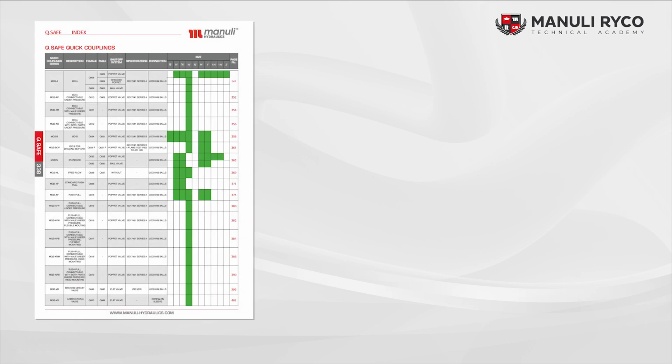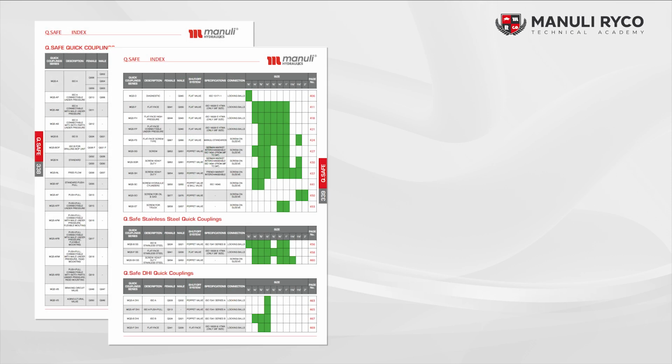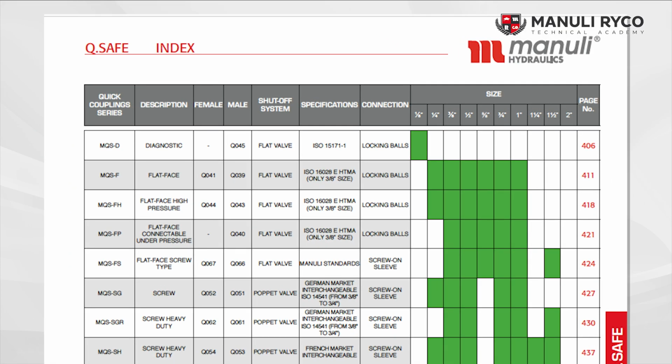The most effective way of locating quick coupling components required is through the index table at the start of the section. The table provides some basic information about each quick coupling family, for example description, specification and connection type, as well as the relevant identification codes that form the marketing designation and the 4-digit root of the part number. For any family, the page reference for the start of the specific section is shown in the last column.